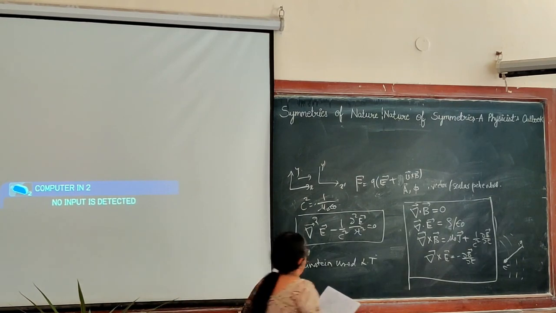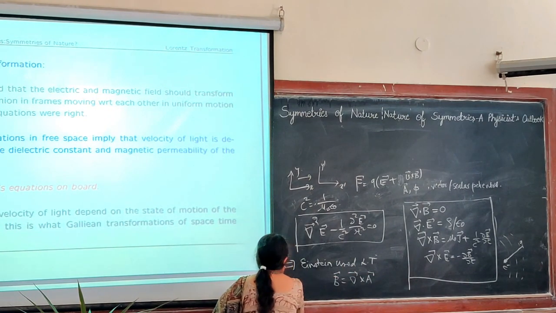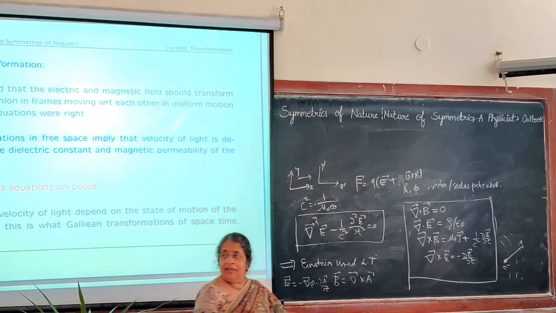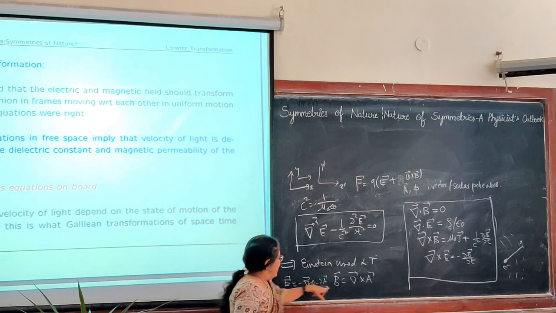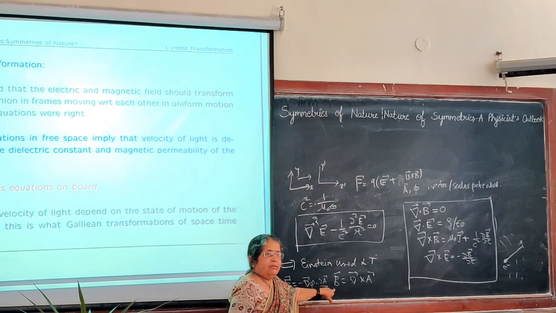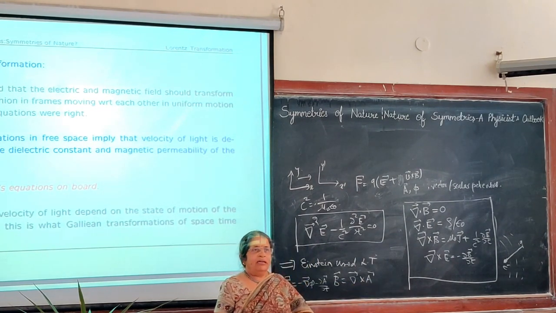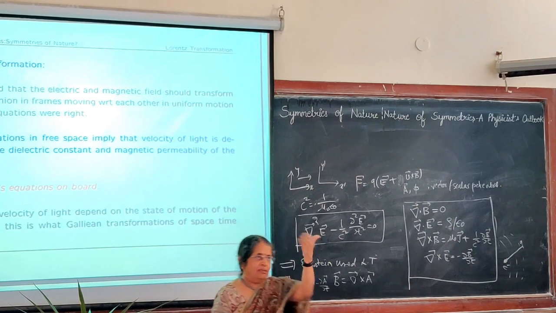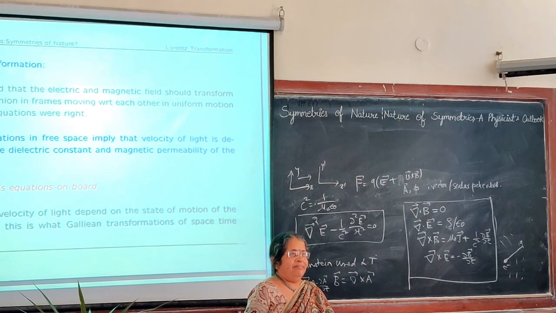So therefore, what we have now is B bar equal to del cross A bar and E bar equal to minus del phi minus dA bar by dt. I hope I have the signs right. They're both negative. Yeah. So now you see that if I change phi by d f by dt and A bar by del f, the equations will remain the same. So that's the symmetry of the equation. That's what you were asking. Associated with this symmetry is the law of charge conservation, and this is what we will talk about tomorrow.